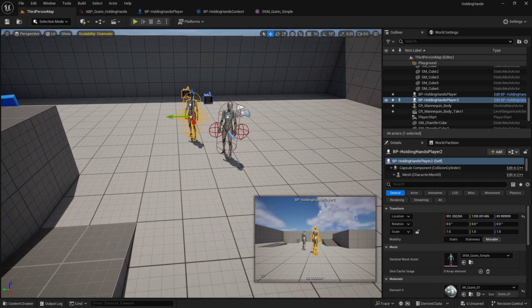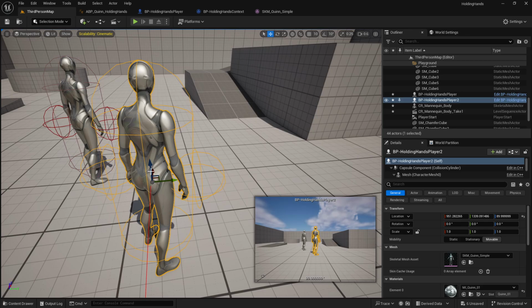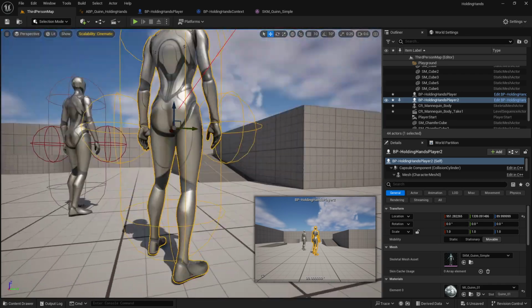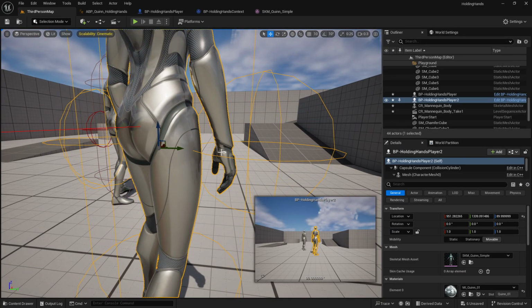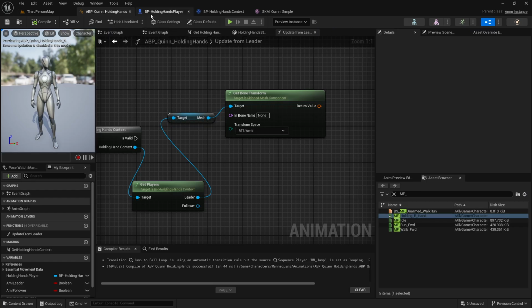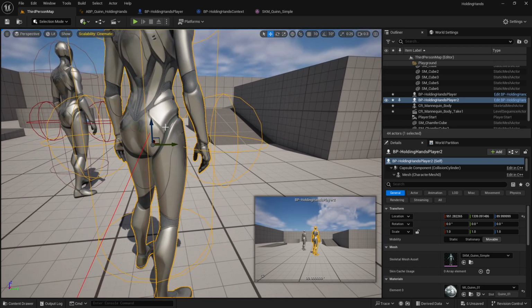For example here, this guy is somewhere around 950 or like 1380 something, which is the current position. If I try to get the right hand position for this guy in world space, then this right hand position is gonna be closer to this value because my actor is already here.